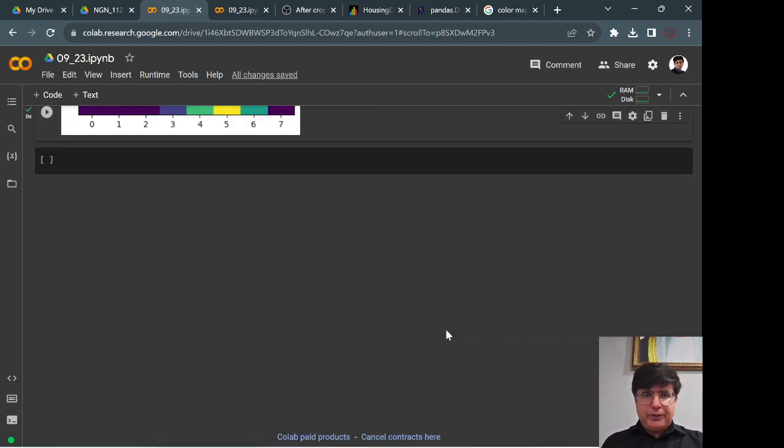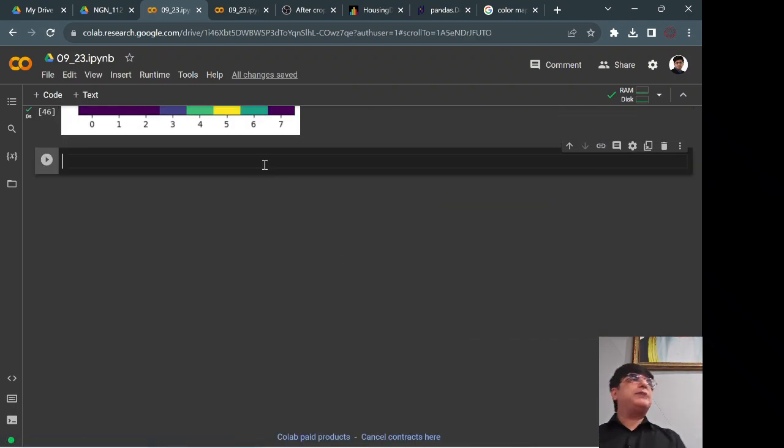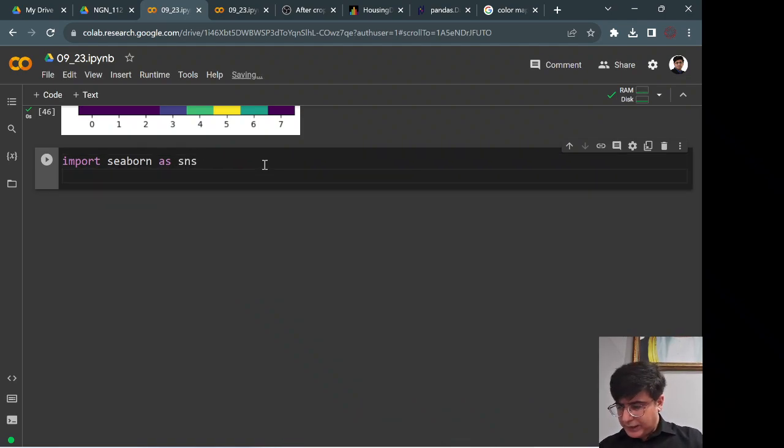The seaborn library is based on the matplotlib library. It just adds more functionalities to matplotlib. So for instance, I say import seaborn as sns. And then let's say I want to load a certain dataset, which is the iris dataset.